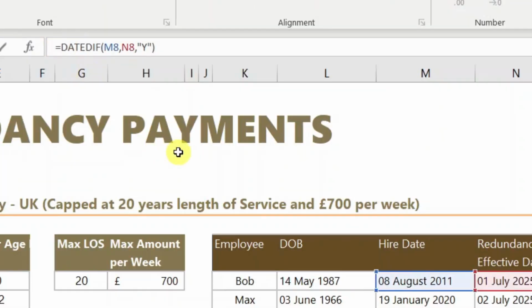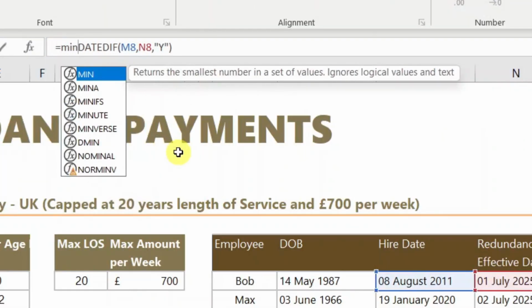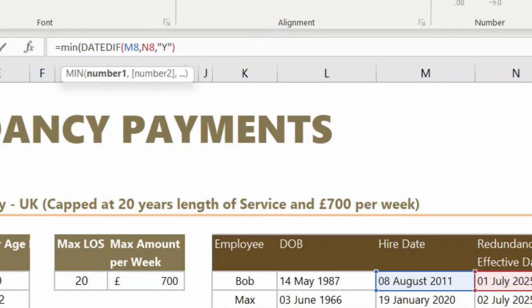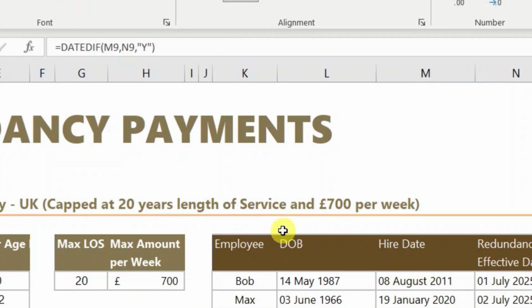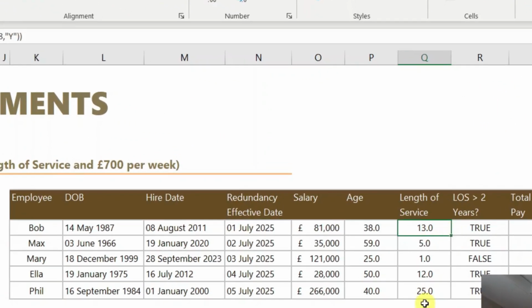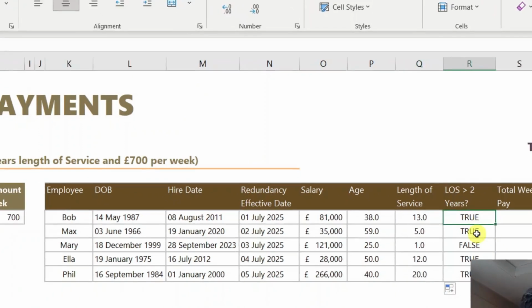So the formula you want to do is min, open bracket, then select the cell which has the 20 in it, which we've already named as max underscore LOS, so it's easy to follow, comma, and then close the bracket at the end. So when we copy that down, that 25 should turn into 20 because that's the cap. There we are. Then we got length of service.